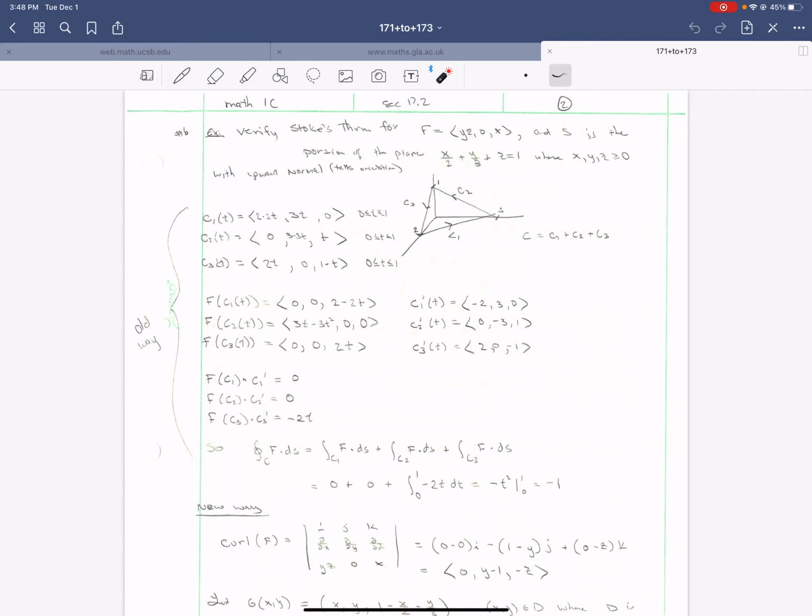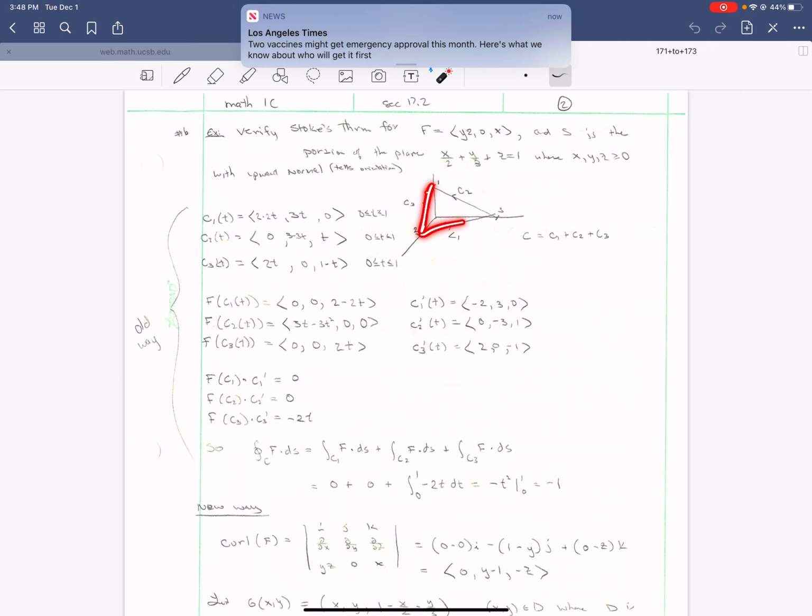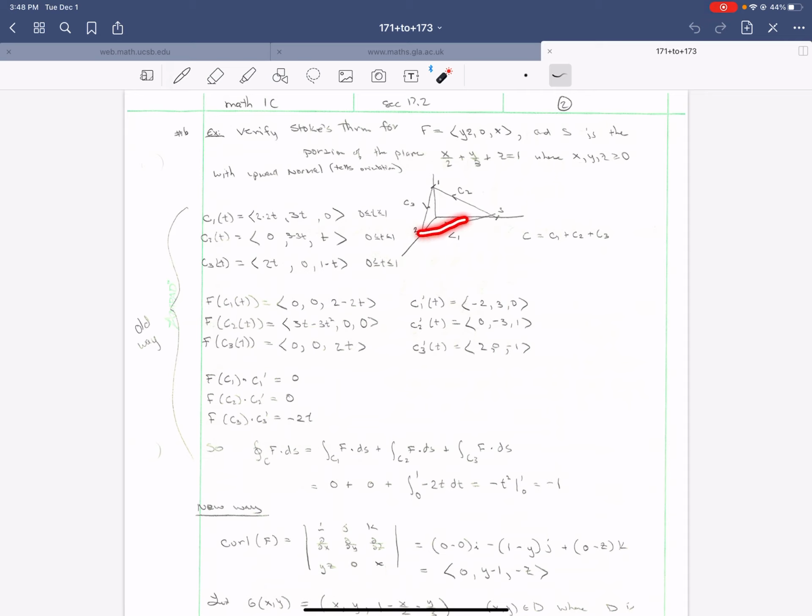Okay, if we did this the old way, this surface right here is made up of 3 curves. And so, as such, we need to parameterize the 3 curves. Now, this is way more than you want to deal with or know. But the first curve is down here. That's when z is 0. So if z is 0, then I can figure out what x and y would be in there. And basically you just solve it and you see what you would get as a line in that plane.